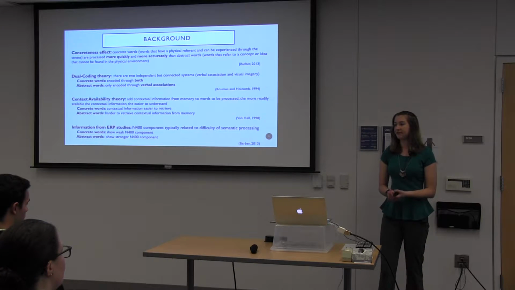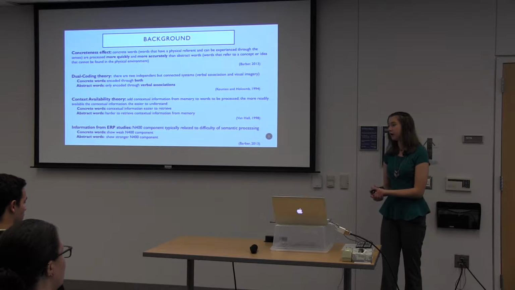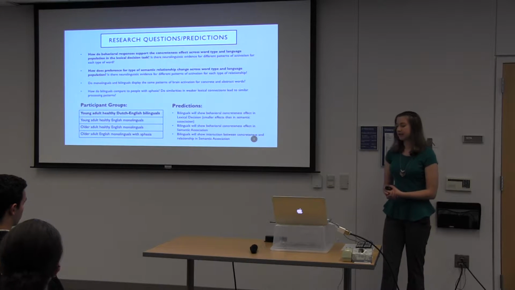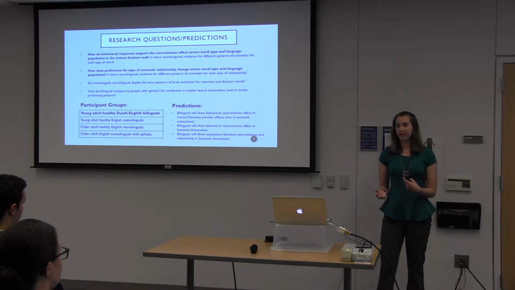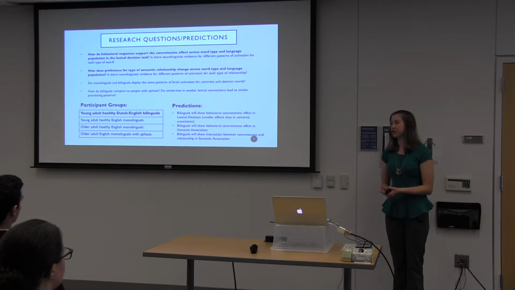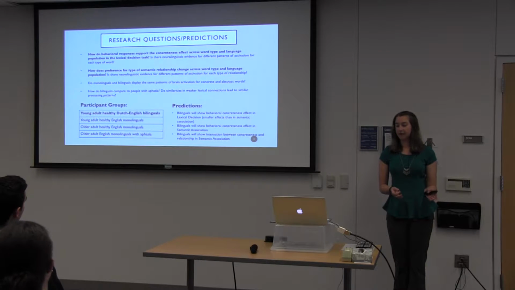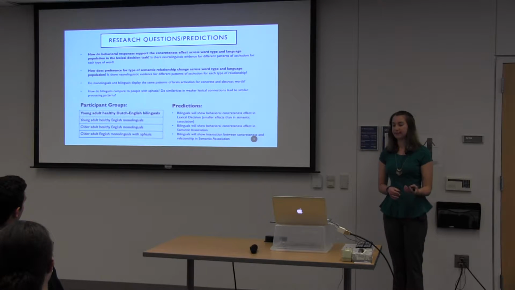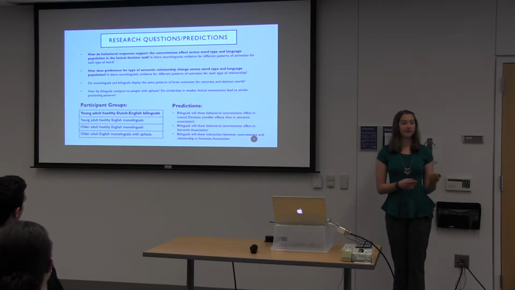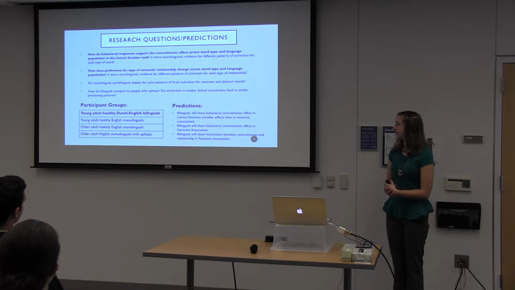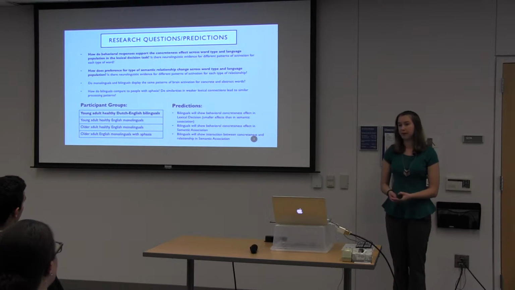Behavioral information has been found for bilinguals and for monolinguals for the concreteness effect, but ERP studies have really only been done for monolinguals. So my study was a behavioral and ERP study, however, I'll only be talking about the reaction time and accuracy information today. So the main questions I had for the behavioral information are whether behavioral responses support the concreteness effect for two different tasks, a lexical decision task and a semantic association task. And I will be focusing on my participant group, young adult, healthy Dutch-English bilinguals.